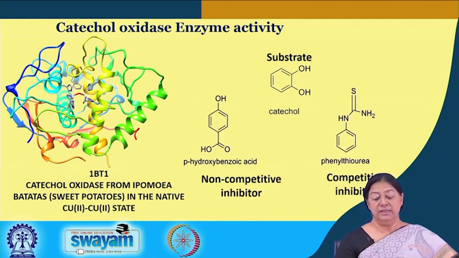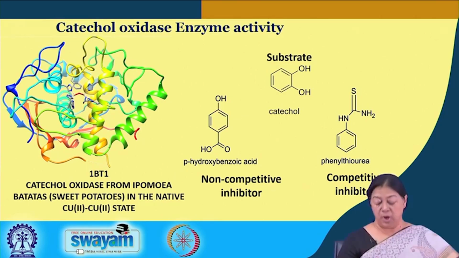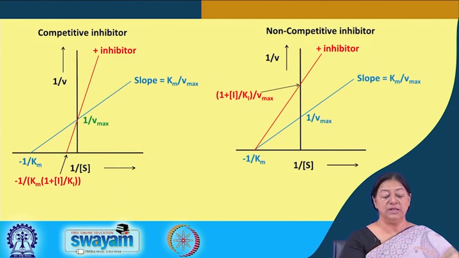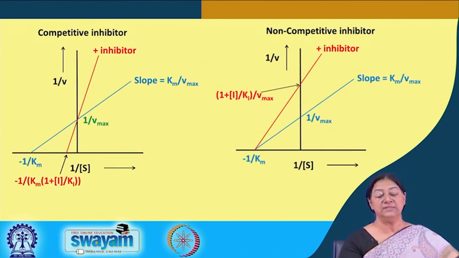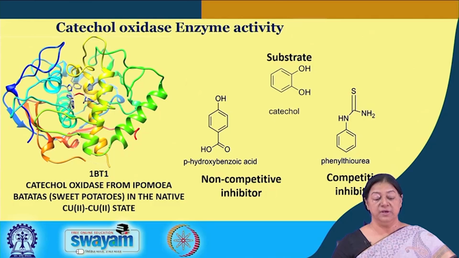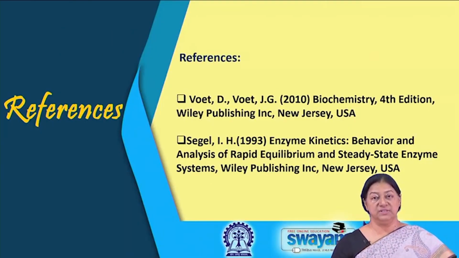In addition, there will be two inhibitors that you will be looking at. One is a non-competitive inhibitor, one is a competitive inhibitor, and the two plots that we saw previously will be plotted, and you will see that you will get a competitive inhibitor and one non-competitive inhibitor. So, this is what you are going to monitor in the specific experiment that you will do. I have given you the same references as the books here.